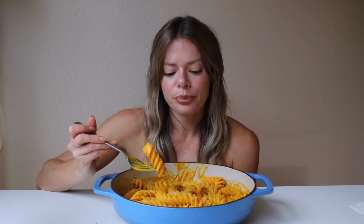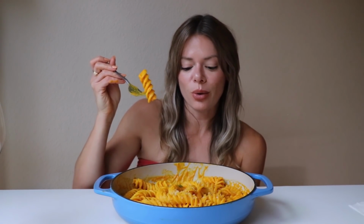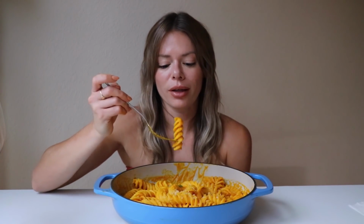Ended up adding, I think it was 2 tablespoons about of white miso, which is kind of yellowish in color. So it sticks with this whole orangey yellow theme.